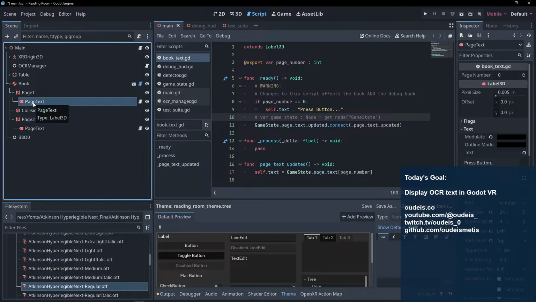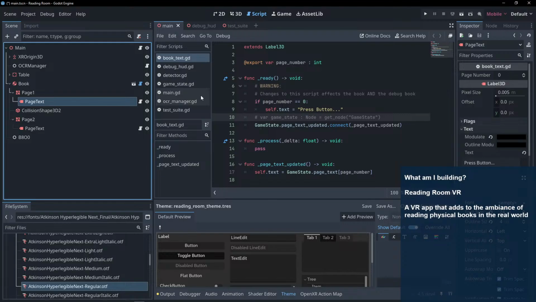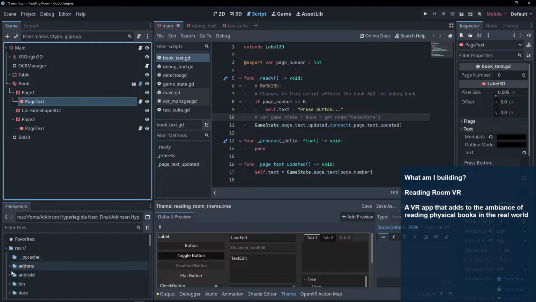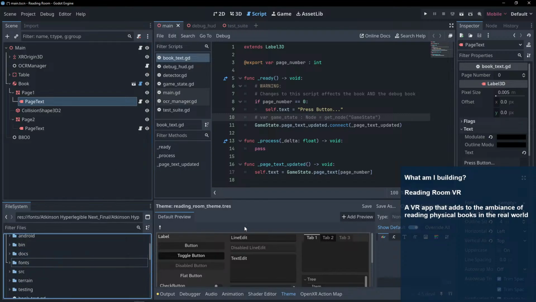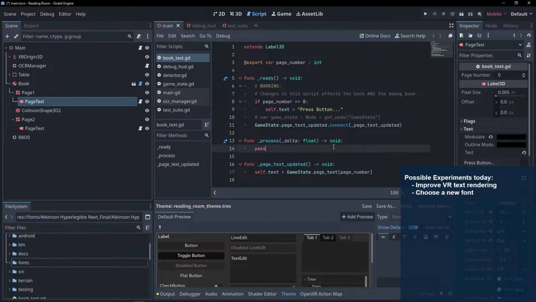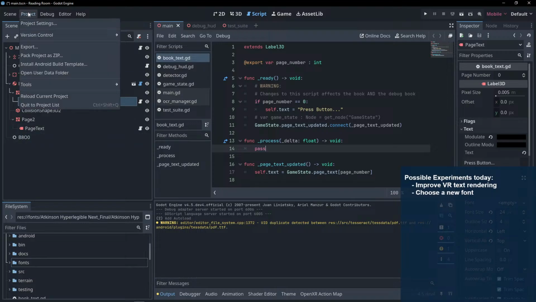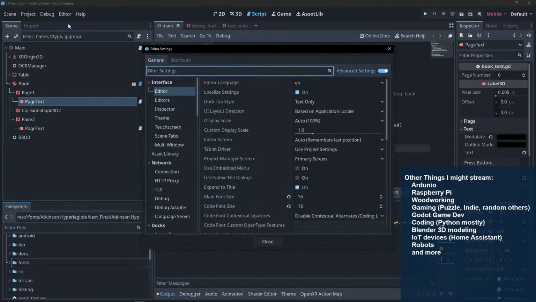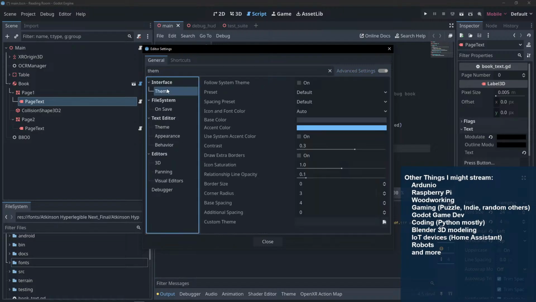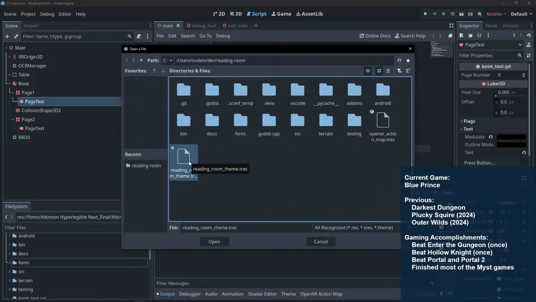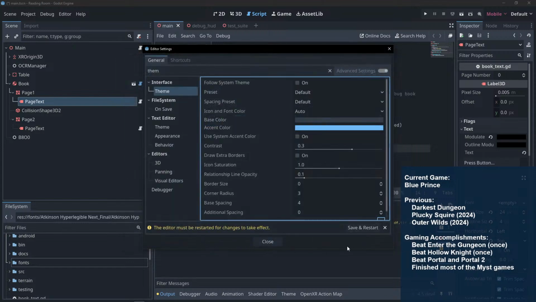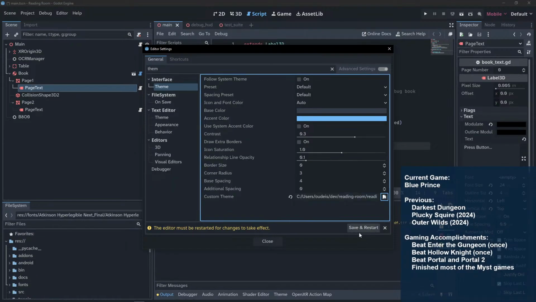Now, what happens if I go to a page? Close that. And I should be able to close this, right? Oh, I see. It went to the theme. Fine. By the way, see, here's our interface theme. Do we get a font change here? Custom theme. Let's do that. And I probably won't keep it. I don't want to mess with Godot's.